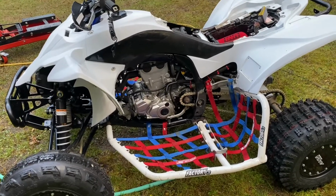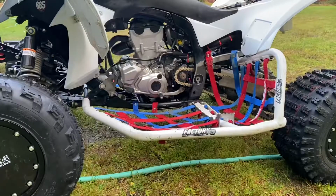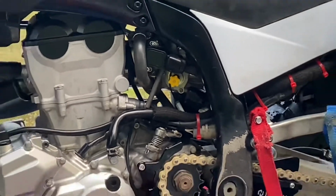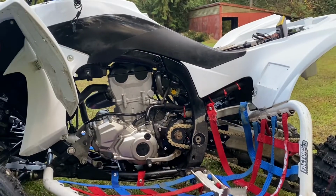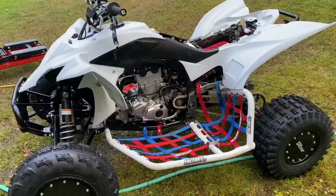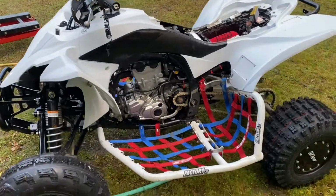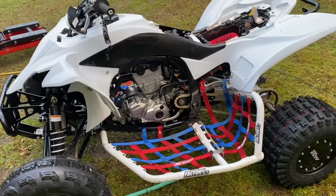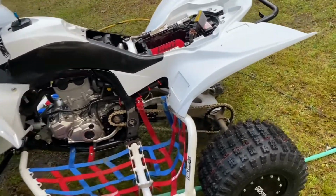It's pretty simple now that I have the GT Thunder installed. A long story short, that tiny little yellow knob, being able to manually control the air, is going to make a huge difference. So nevertheless, that's the video. That's how you install it. That's the pros and cons of doing it, the hows and whys.